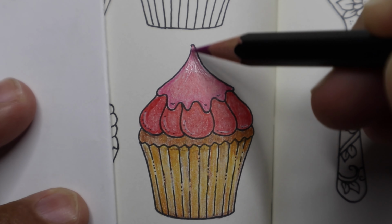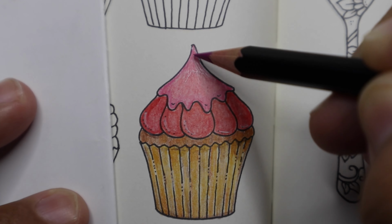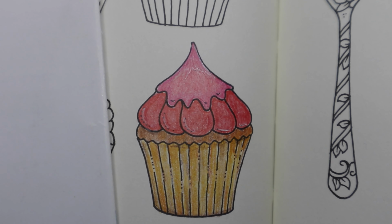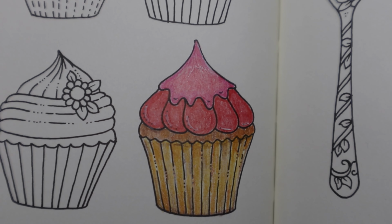Here you can see the white gel pen is still drying, it's just a little bit wet, and I'm going over the gel pen with the same pink I used for the bottom of the icing, and you can see how it makes it look really realistic.